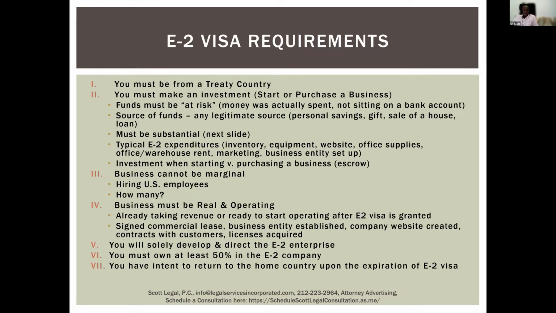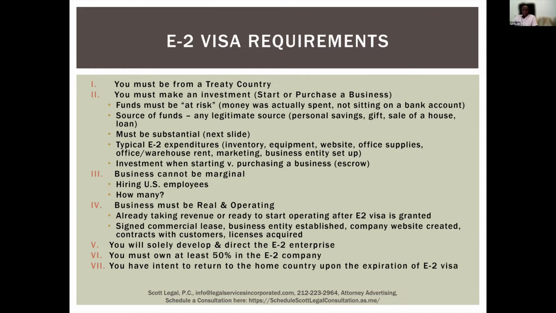And then we look at typical E2 expenditures. If you're buying a business, it's going to just be the cost of the business. However, if you are starting a business, then really what you're looking at is spending enough money such that you have spent everything that's required to get the business up and running. So it could be marketing costs, inventory, if that's relevant, equipment, spending money on a lease, even if you have employees, it could be spending money on employees. So really anything that's required to get the business up and running.